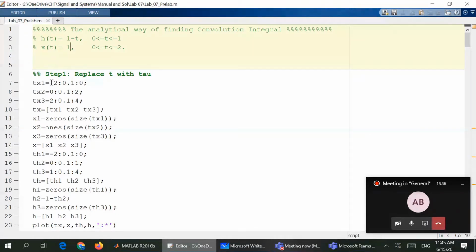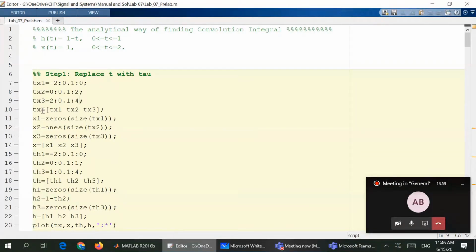So firstly, let's suppose our time from minus 2 to 0, and then we define the time 0 to 2, and then another time where the function will be 0, which is from 2 to 4, let's suppose.